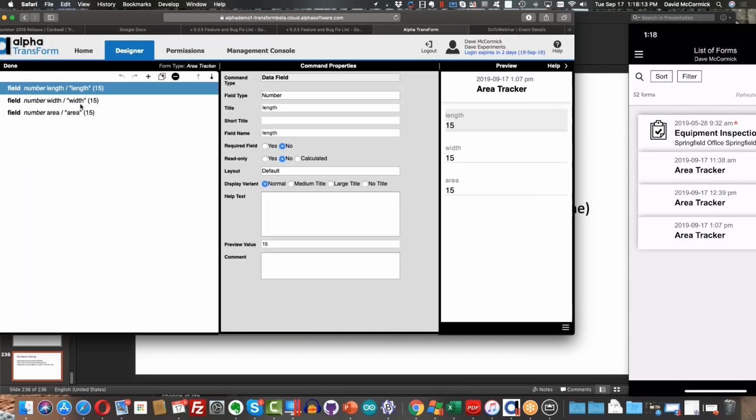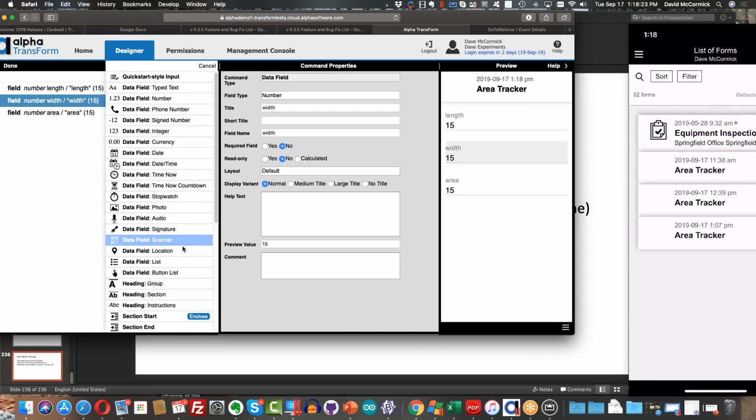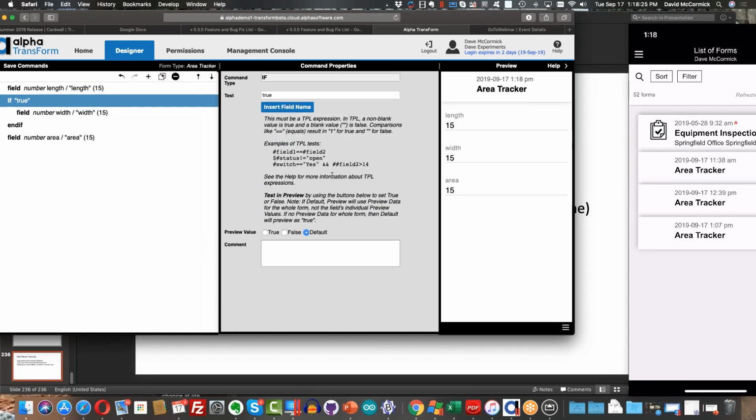You're building ifs. Let's say I wanted to say I'm only interested in filling in the width here if the length has something in it. I could wrap that in an if, and I could say if, I'll choose a field name, the width, if the length is not equal to 0, then I want this field to display conditionally.